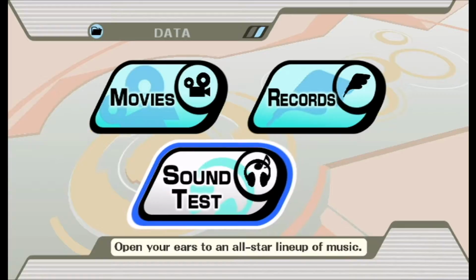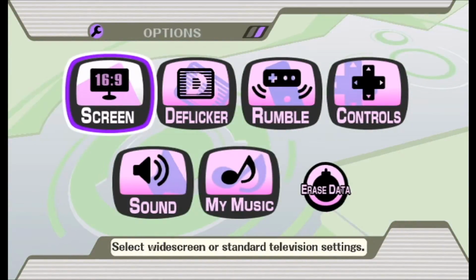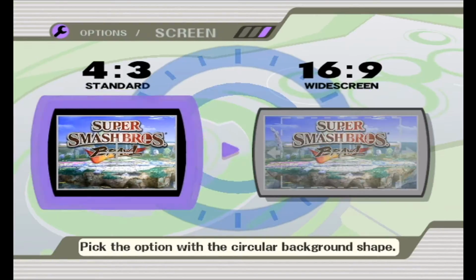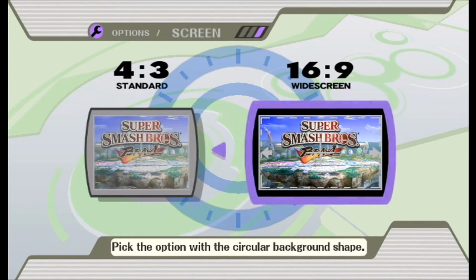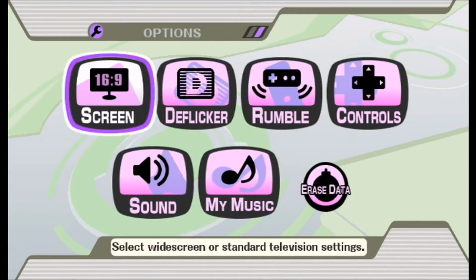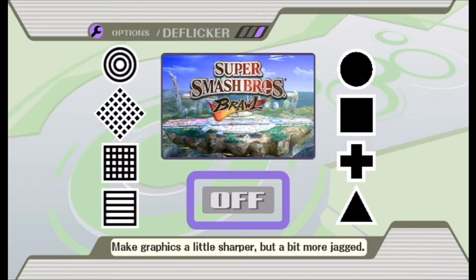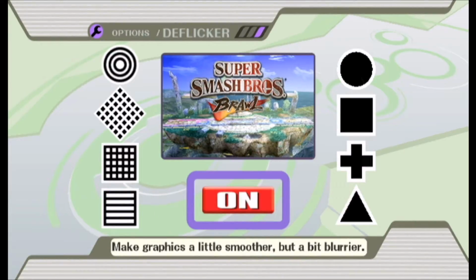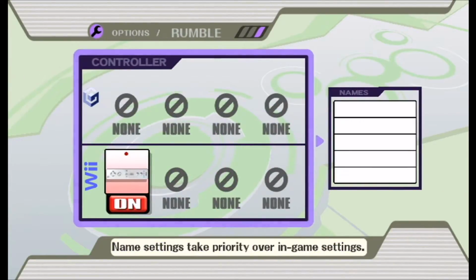As you can see, here is the stuff that you would find in data. Just a few little things. I don't want to go too in depth. As you can see, you can change the screen. For the purpose of this Let's Play, I'm going to be playing in widescreen. You can do the deflicker, so if you change it, it'll look smoother, or sharper. I like sharper personally.